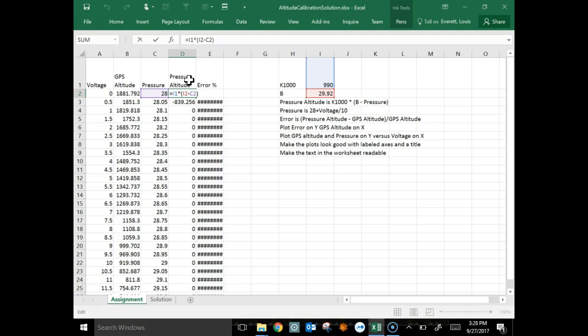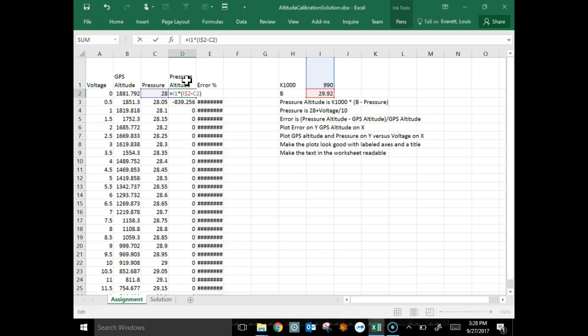Okay? And what I don't want is for that I2 to change. I want it to be I2 at all times, right? And the same thing with the I3. So what I'm going to do is click right here at the I. In between the I and the 2, I'm going to put a $ sign in there. Why a $ sign? I have no idea.